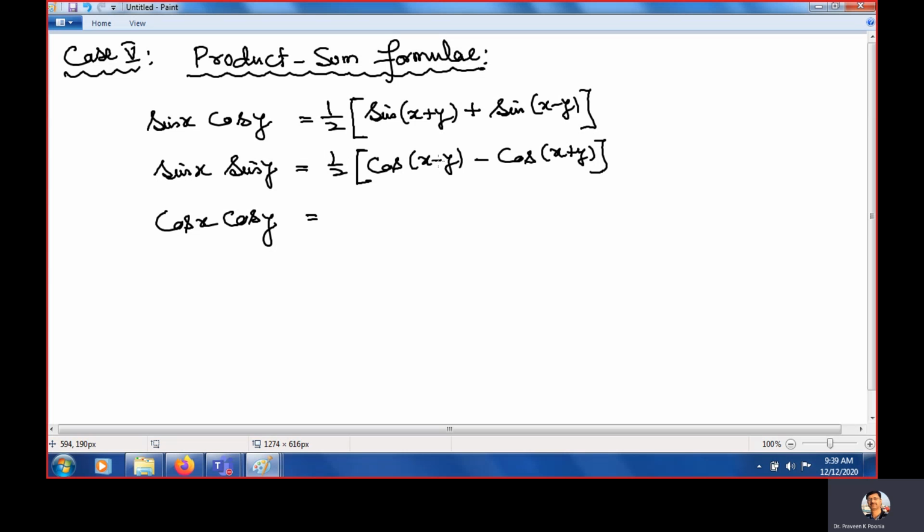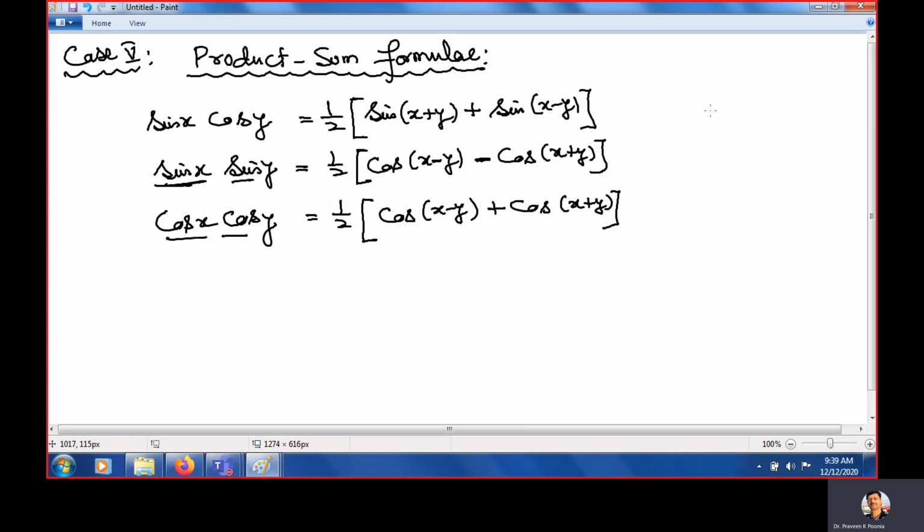So here the negative angle, x minus y, comes first, and the middle is negative if sine is there, and if both cosine are there, it is very simple: cos(x plus y), with plus in between. When both are the same, sine sine and cosine cosine, you need to remember that if sine is there, s means subtraction, so the middle will be negative, and cosine means the middle will be positive. These are the three last formulae.